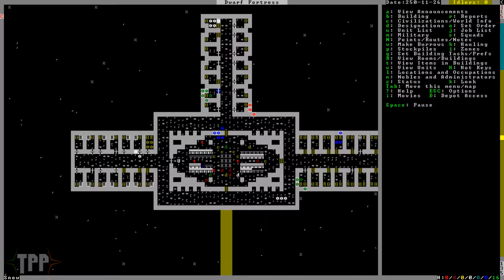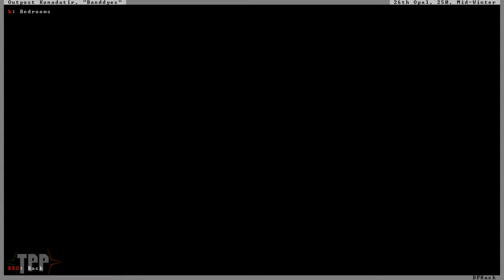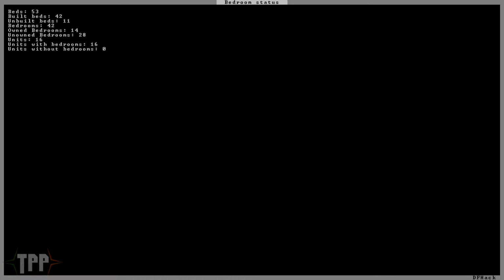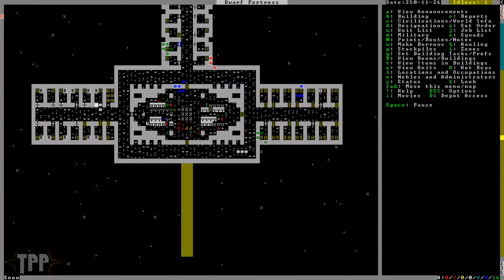Right, so now if we go into, isn't it Z, additional options from DF Hack, take a look at bedrooms. So we have totally 53 beds, built 42, 11 unbuilt, bedrooms 42, owned bedrooms 14, unowned 28, 0 units of the bedroom. So there's a couple of relationships there, because we only have 14 owned beds, but that's 2 extra dwarves that haven't been allocated, which means they're bunking up. So they are. That's nice to see.